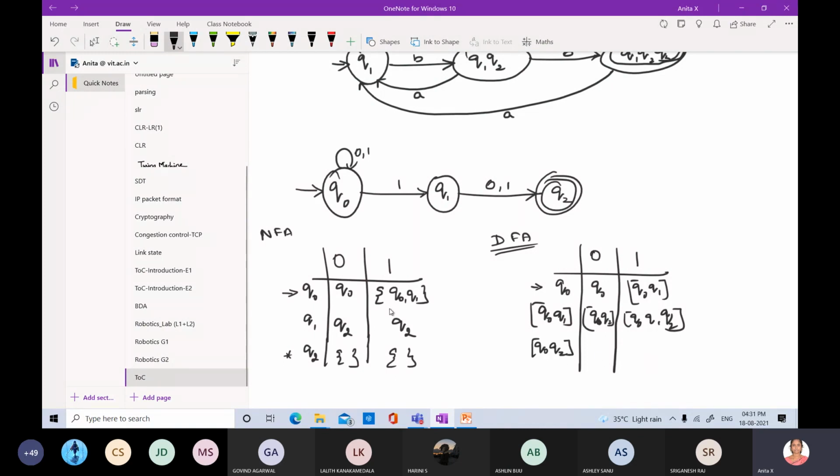So how am I going to make the entry? It is going to be dependent on these two. Q0 union empty, that is Q0. And Q0Q1 union empty, that is Q0Q1. Right? So the next entry to be Q0Q1Q2. How am I going to give the transitions? It is going to be the union of these three things. So this is going to be Q0Q2, and this is going to be Q0Q1Q2. Are you clear with this?